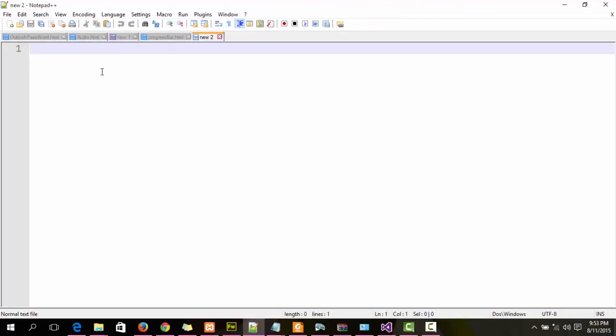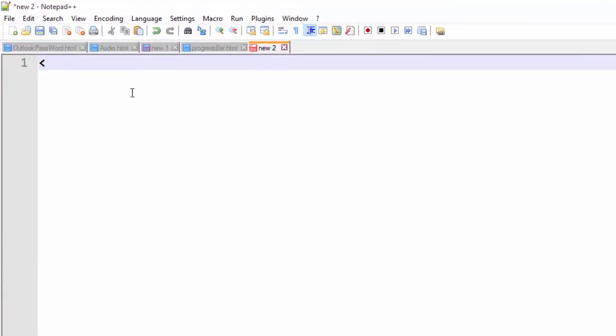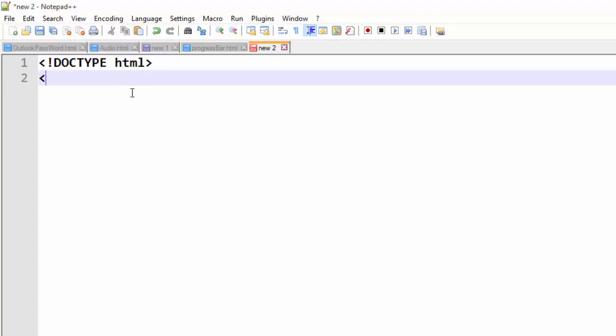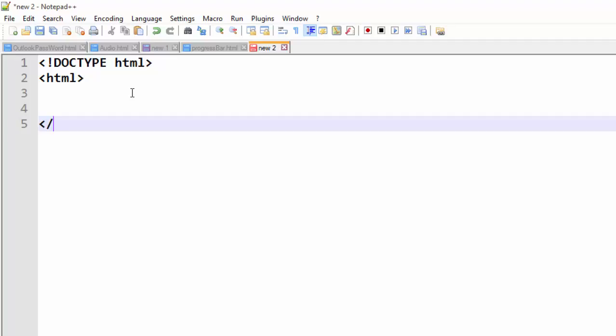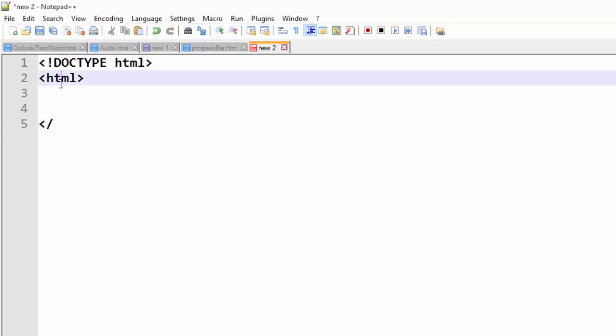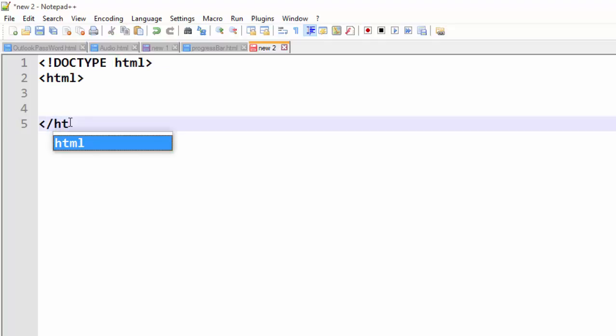And it opens up. So, a HTML document is made up of tags. And in this case, we are learning HTML5. So, the first thing we're going to need is to declare the document type as HTML. The next thing, we are going to create the HTML tag. Now, what this tag does, it shows the beginning and the end of our web page. So, our web page will begin here and it will end there.